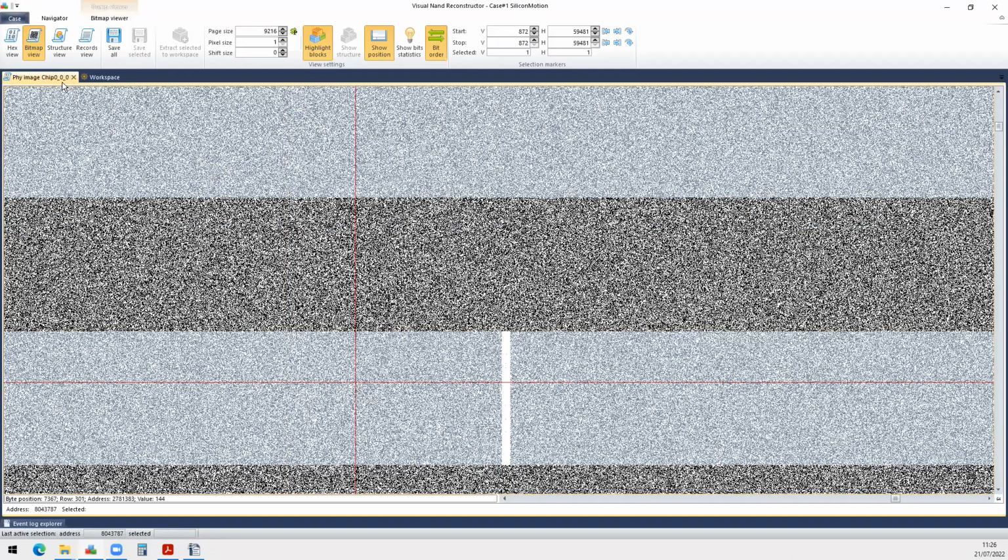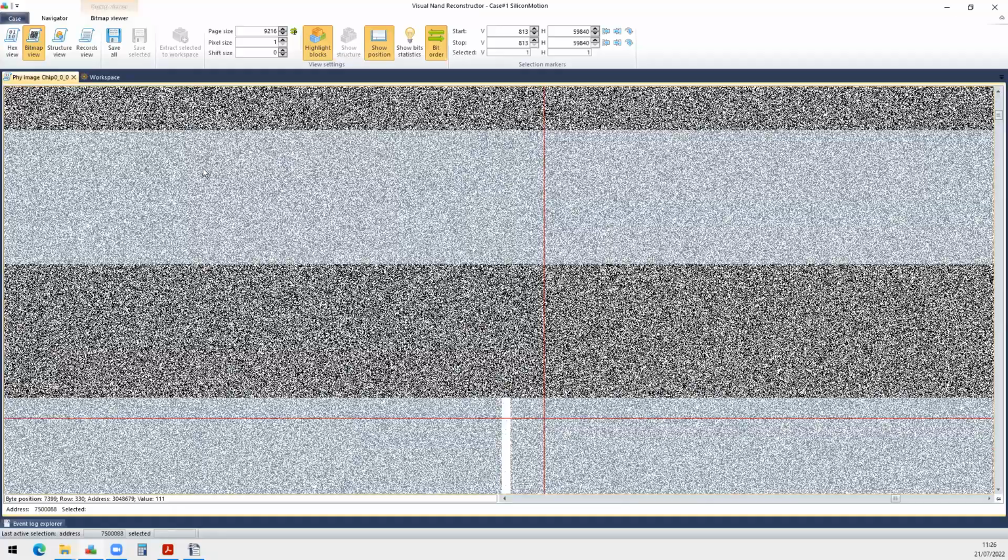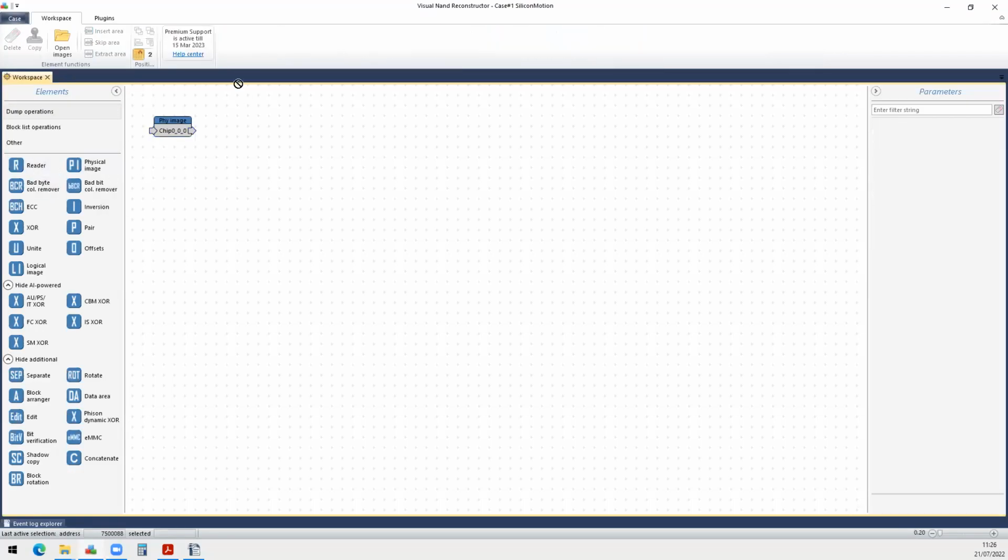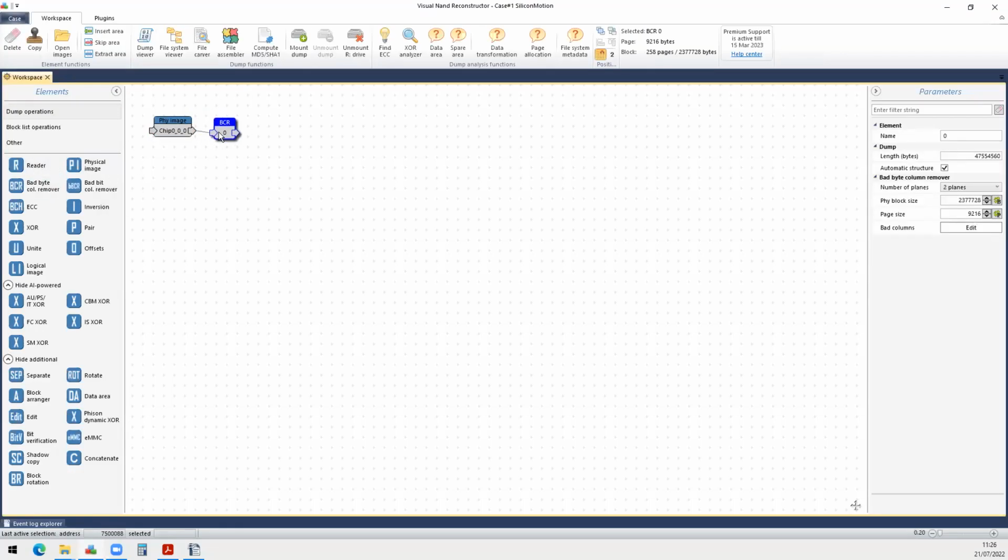Now it will be necessary to remove these bad columns, and we will need to grab the bad column remover element. We have to configure the number of planes to 4.